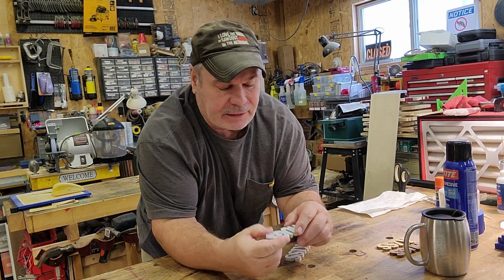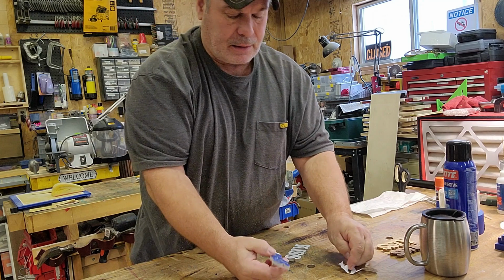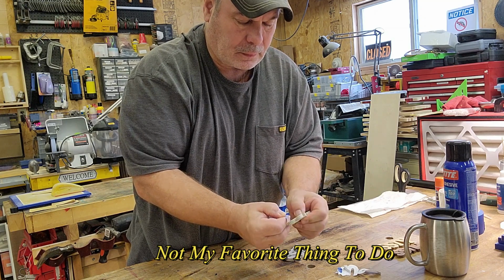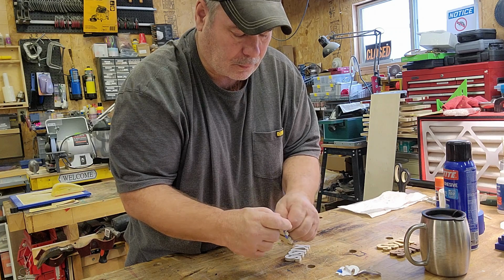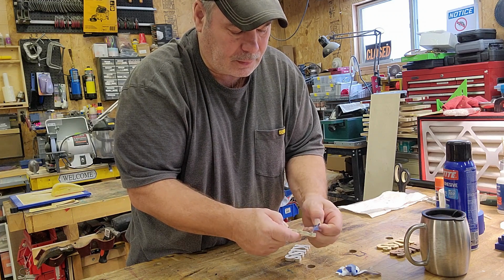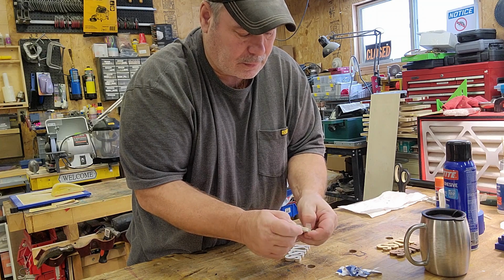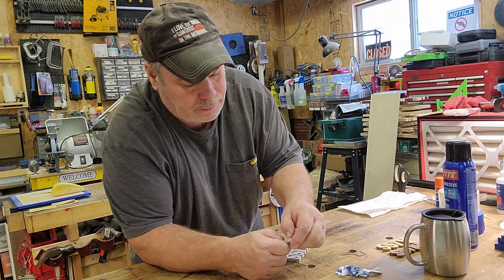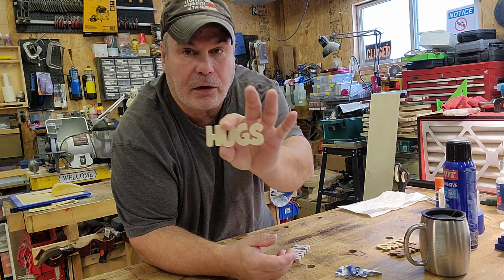And we just got to take the tape and the pattern off of these names. Something I probably don't like to do, but it's got to be done. And then we'll end up sanding these. Now you want to make sure you get all the tape off. Sometimes this clear tape is hard to see on these pieces of wood. So we have all the tape taken off that one.